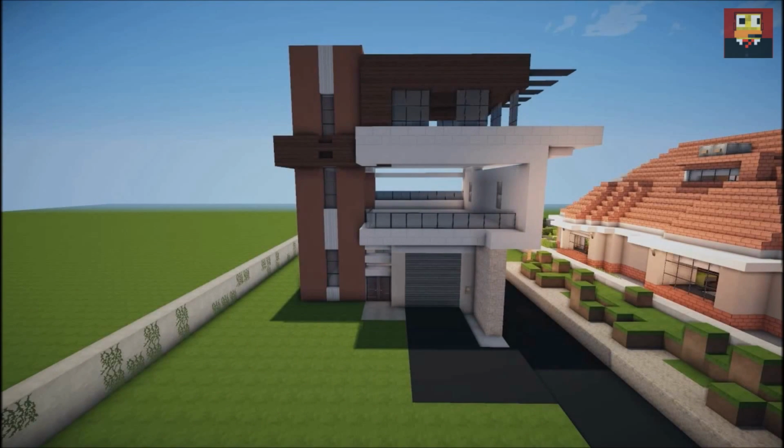I guess you could follow it as a tutorial if you slow down the speed a bit on the YouTube settings, which I'm sure it will provide, and you watch this carefully. You could follow this as a tutorial, but basically I wanted to muck around with shapes and stuff, see what I could come up with in my suburban area and see if I could make a pretty cool looking modern simplistic townhouse. It's also a suburban house, so yeah, it's a mixture.